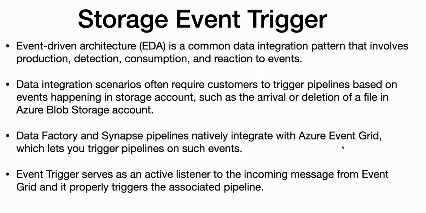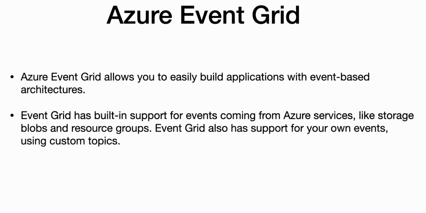So we understand this, but what is Azure Event Grid? It's a fully managed event service that enables you to easily manage any kind of events across different Azure services and applications. For example, any kind of event such as a file being deleted or a file being placed into your storage account will register this event into the event grid.